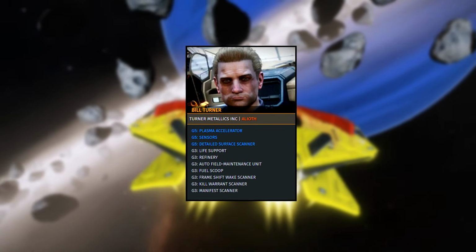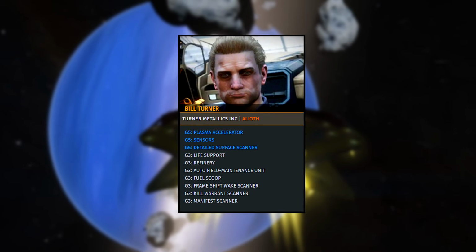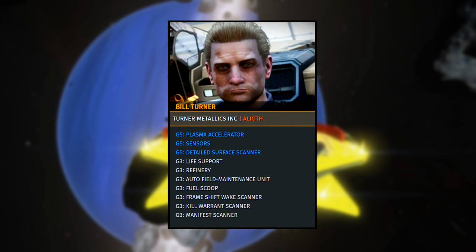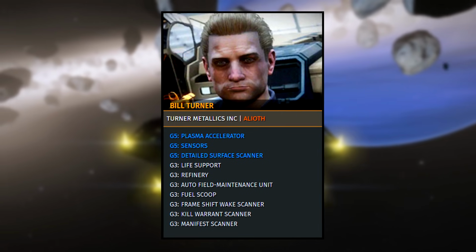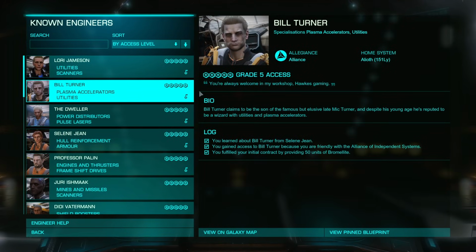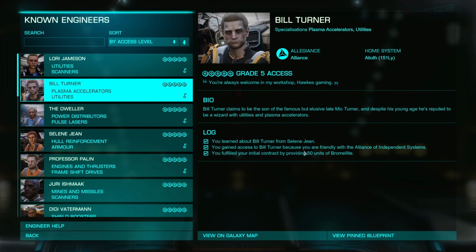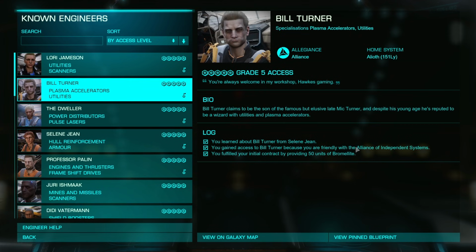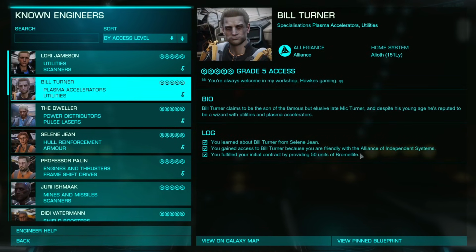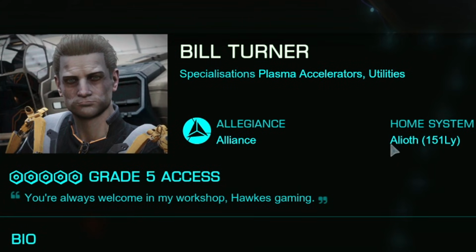He is responsible for Grade 5 plasma accelerators, sensors, and detailed surface scanners. He also deals in Grade 3 life support, refineries, auto field maintenance units, fuel scoops, frameshift wake scanners, kill warrant scanners, and manifest scanners. You learn about Bill Turner by getting Selene Jean to level 4. You gain access to Bill Turner because you are friendly with the Alliance of Independent Systems. You fulfilled your initial contract by providing 50 units of Brolamite. Bill Turner's home system is in Aleith.